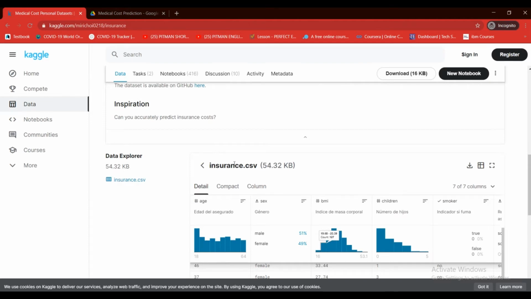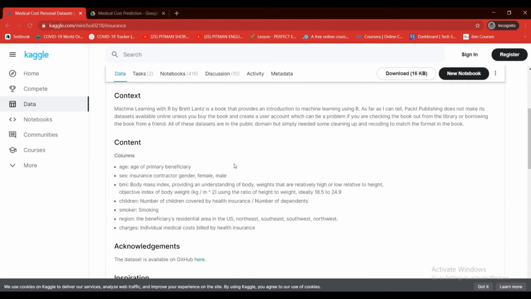This is a dataset consisting of all these features named age, which is basically the age of the person, the sex, which is basically the gender of the person, the body mass index of the person, the number of children covered by the health insurance of the person, the smoking habits of the person, which is basically whether the person is a smoker or a non-smoker, the region of the person, and this is basically a dataset based on US.